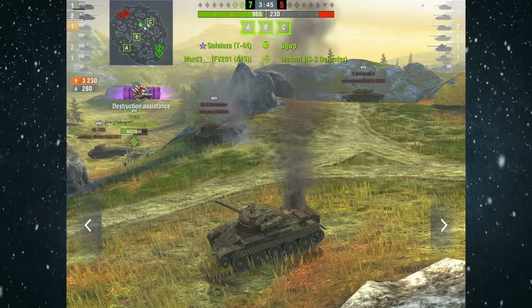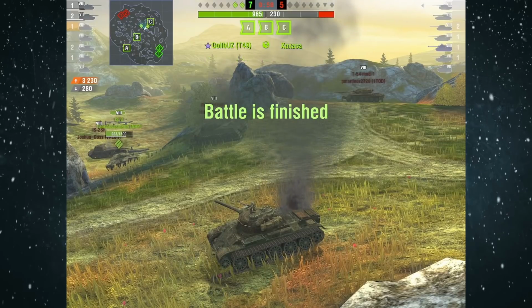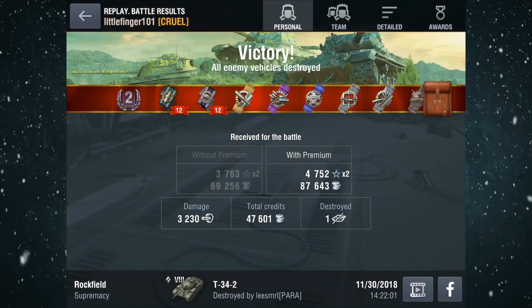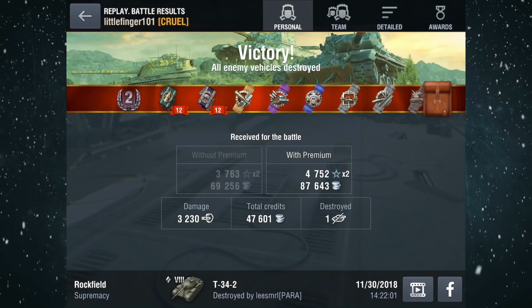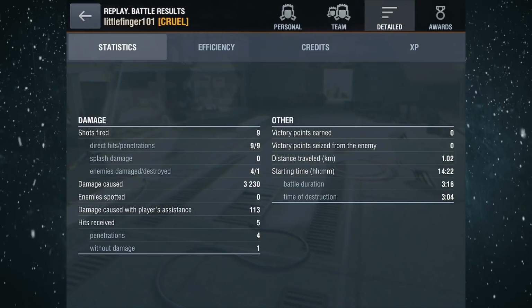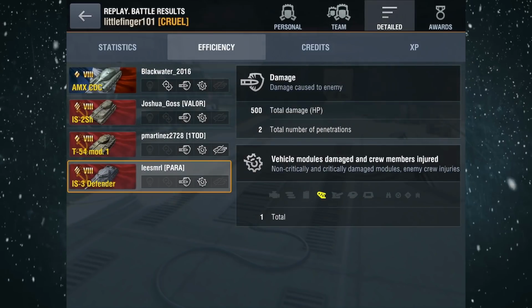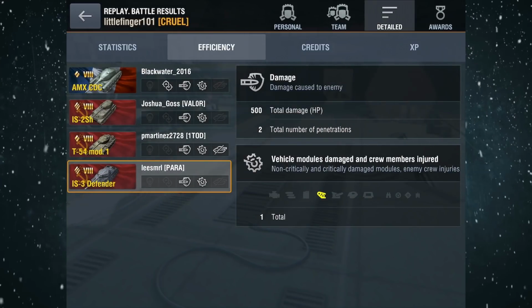And you can see there 32-30 in damage, but never really in the front lines, helping out teammates on other heavies, and just picking apart the map. Look at all these gold tanks. Wow. Wargaming's doing something right.